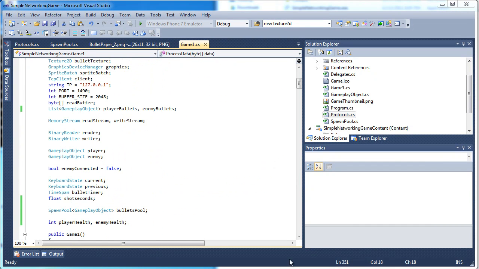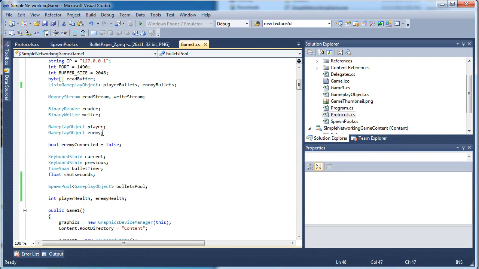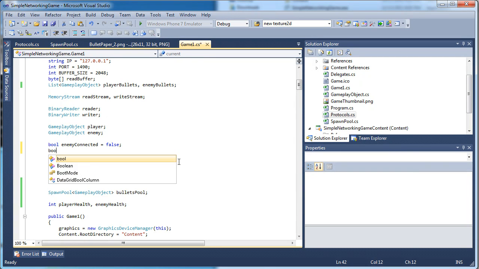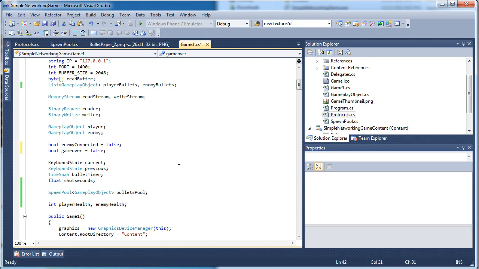Okay, so one final thing we need to do, otherwise we'll have an infinite loop going on, is we need to have a Boolean up top with all of our other variables and objects. So let's call Boolean finished, or somebody died, or game over. Game over is equal to false.